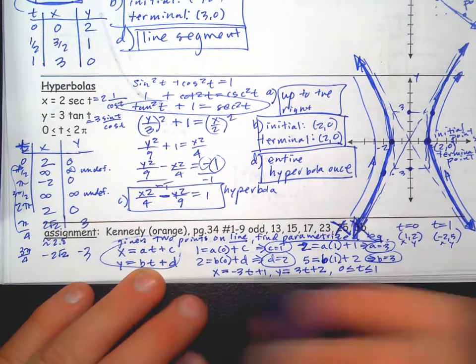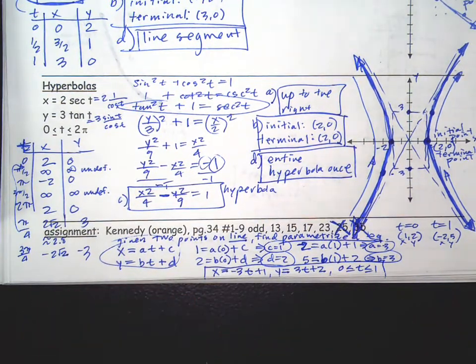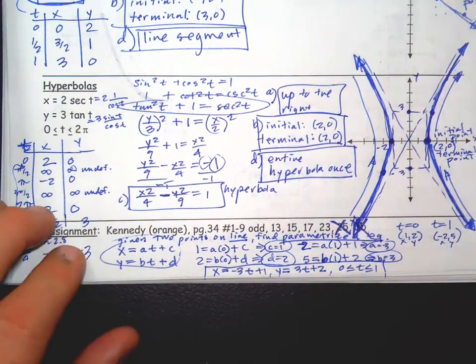So parameterized equations are the x and the y equations with also the time values. So you're going to have a problem like that in the homework. So there you go. Try the problems. Check your answers in the back of the book. Make some nice graphs and show all this work.